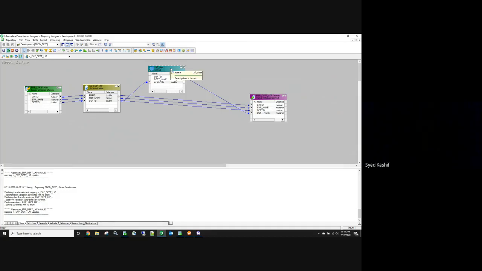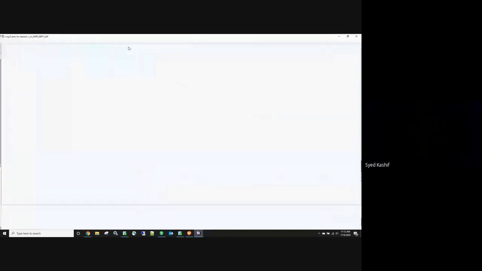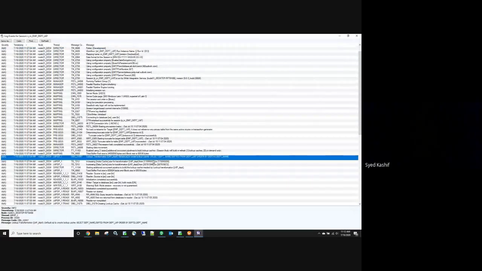Now, lookup can be active starting from 9.6. Previously, it was always passive. Now it can be configured as active also. I'll come to that later, how to make it active. Now, second interview question. First interview question, what kind of join is lookup? Always left join. Second interview question, how do you change the default order by of lookup? If you go to your session log, this is very important. And if you see, do you see this query?